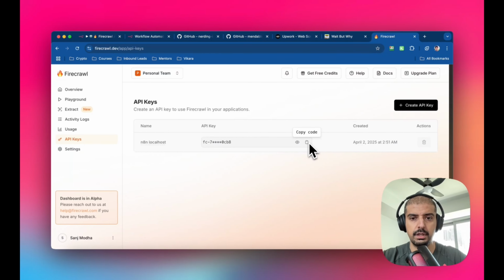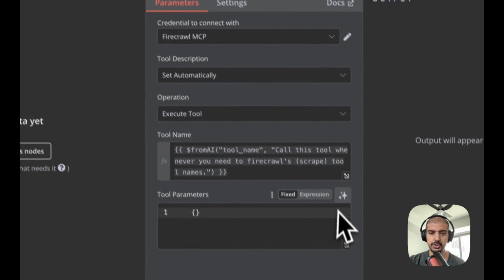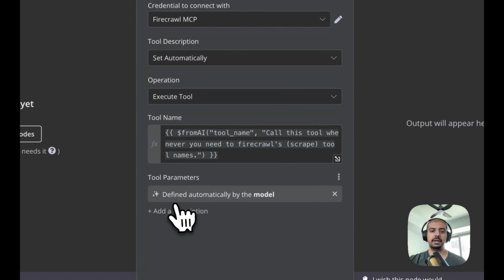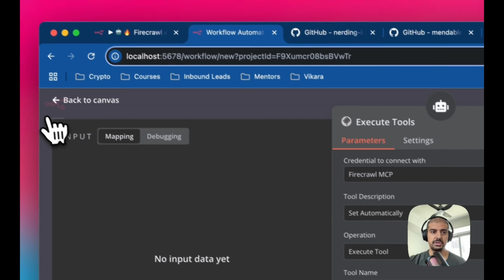So let's just grab this, go back to the build. I'm going to change this to expression. Let's open up a new bigger window so you can see it. Okay, and then for the parameters, let me just come out of this. We are going to tell it to use the AI, right? So define automatically by the model, right? So we're completely dependent on the AI for this. Let the AI make the best judgments based on the tool sets that you can see inside the MCP server, okay? So for that, you just select this one here. Let the AI suggest it, okay?